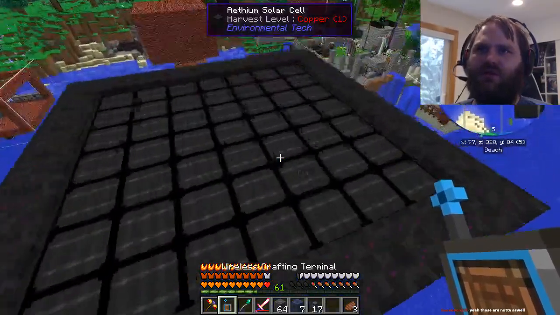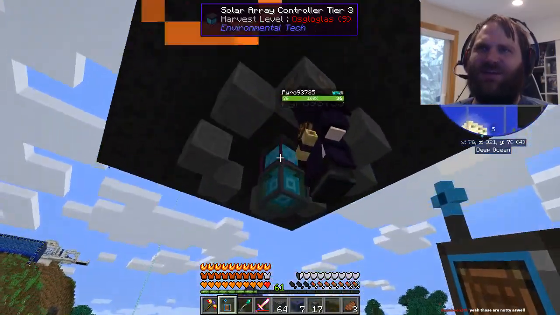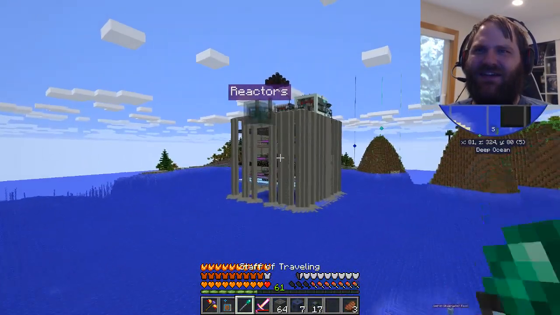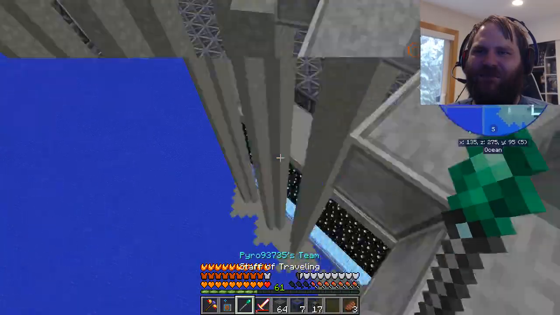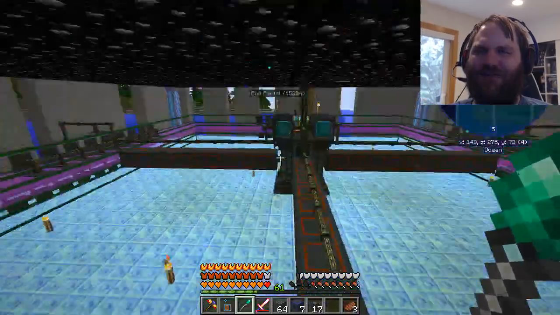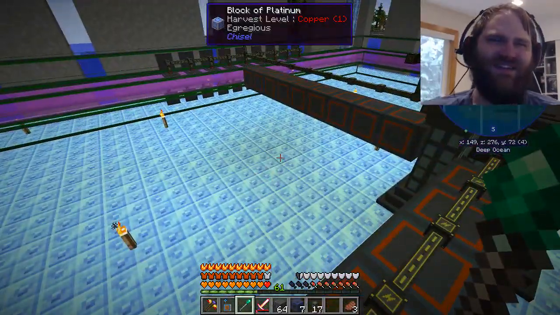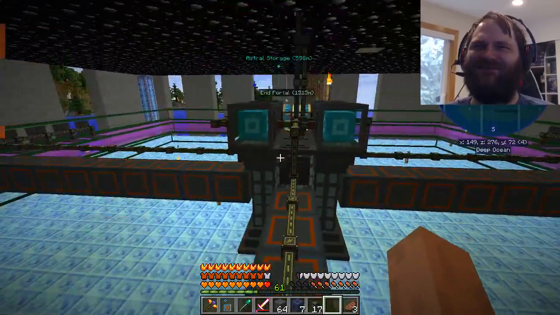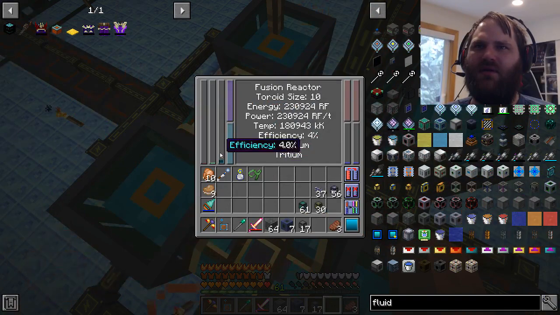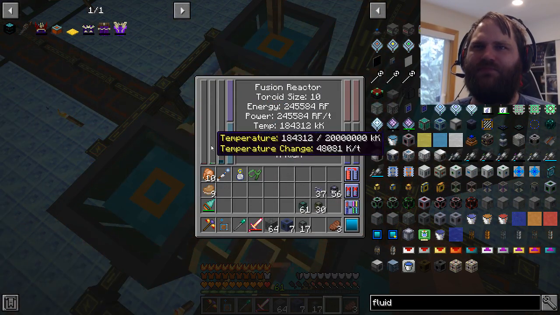The solar array tier 6 is made with the draconic reactor core. So, huh. I stopped at tier 5 for him. Seems a little like if you're using a draconic fusion reactor core, aren't you just doing fusion? Okay. They output an unreasonable amount of RF per tick. Like, unreasonable. So what is a solar neutron activator?